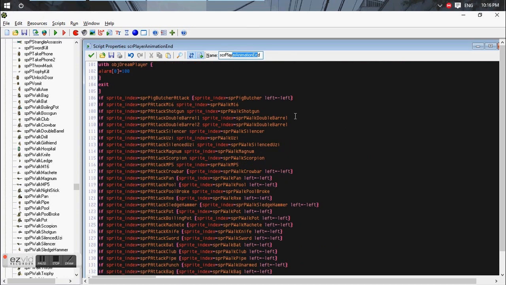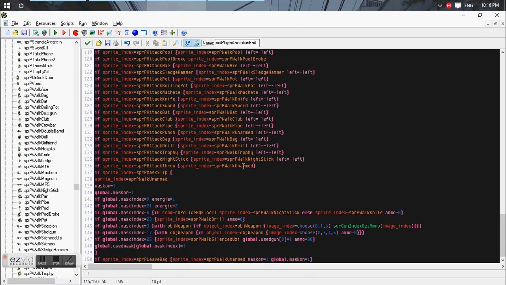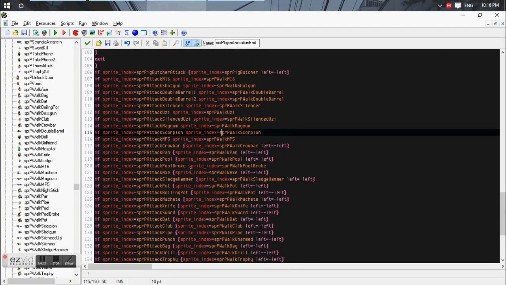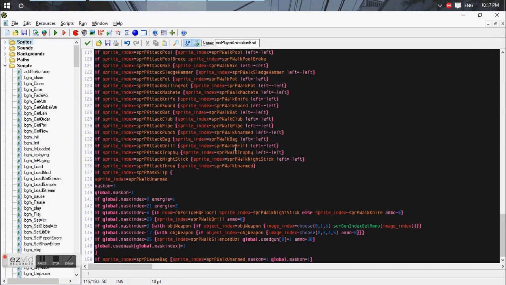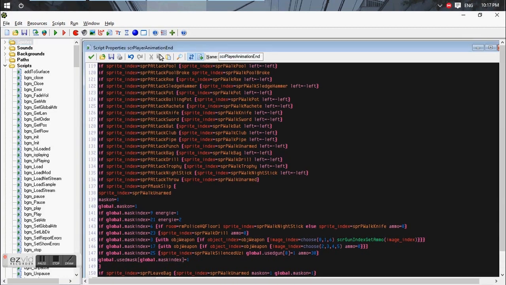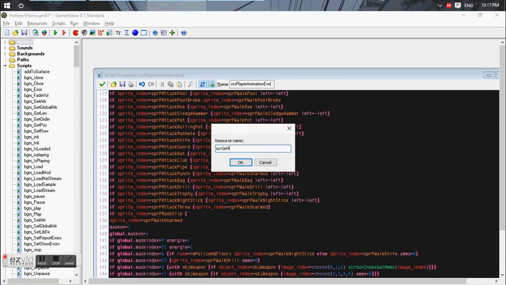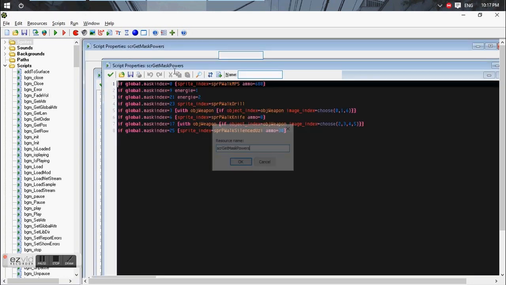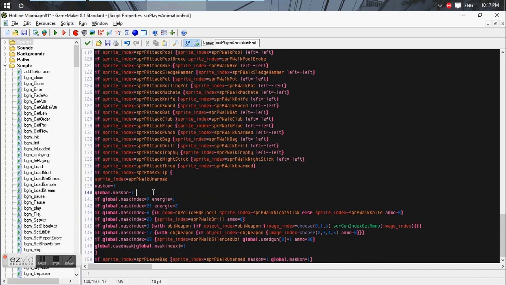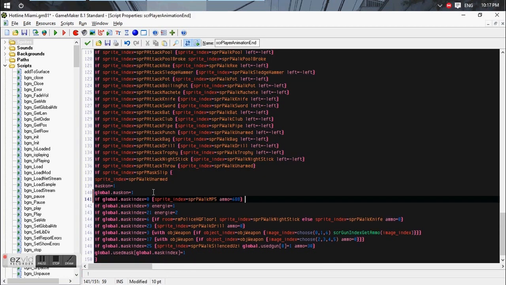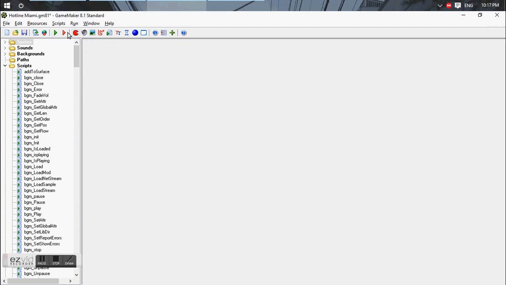And then the other place you want to go is called script animation end. Or, sorry, script player animation end. Yeah, there you go. So basically what this controls is what happens when the animation of the player ends, as it clearly says. And if you don't update this script, then the player will spawn with no weapon in their hands, because the animation of Jacket putting on his mask will not produce any kind of weapon. So what you can do is take the code you made before and just copy and paste it in, which I didn't do, but I'll do now.